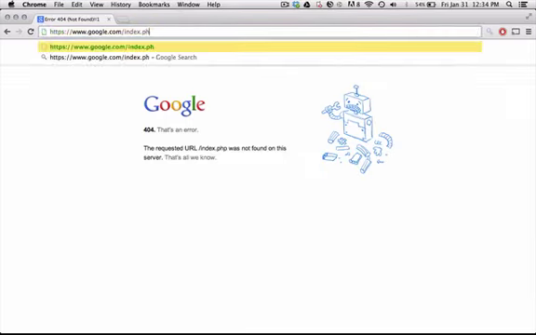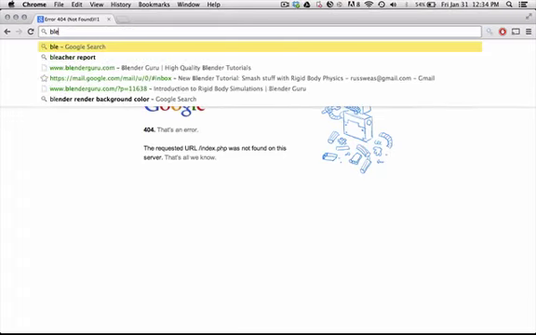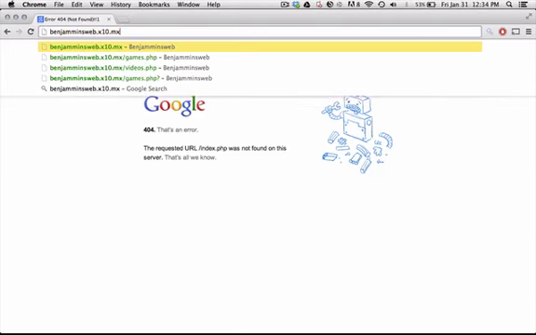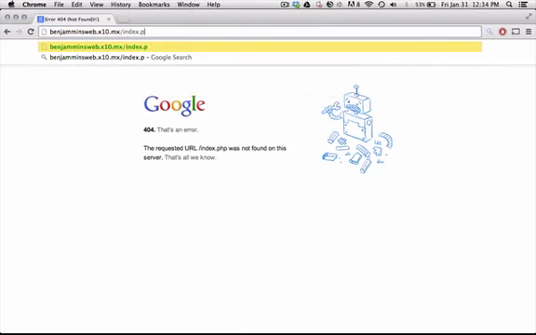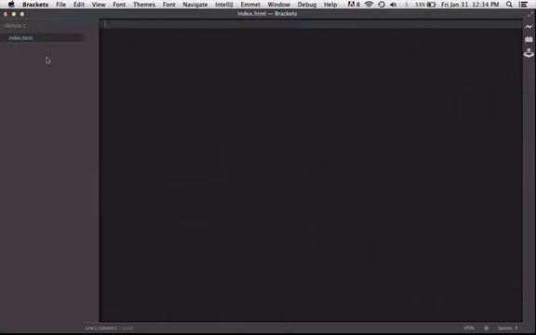So, a small website, for example here, Benjamin's Web, we're actually going to index.php. When you just type in this, it automatically brings you to index.php. It's the same thing as index.html, the same difference. It's just that this is an HTML file as opposed to PHP. This will be a PHP file in the end.